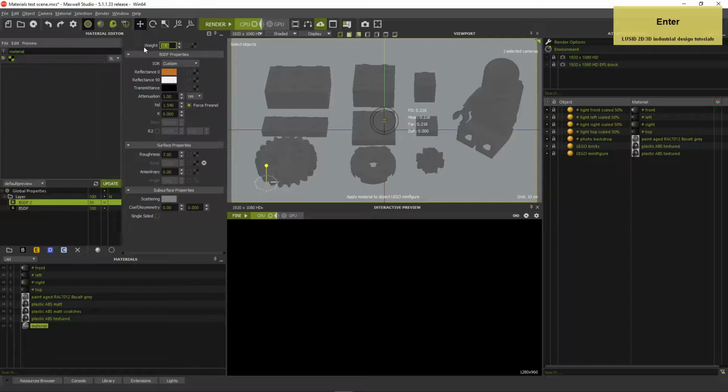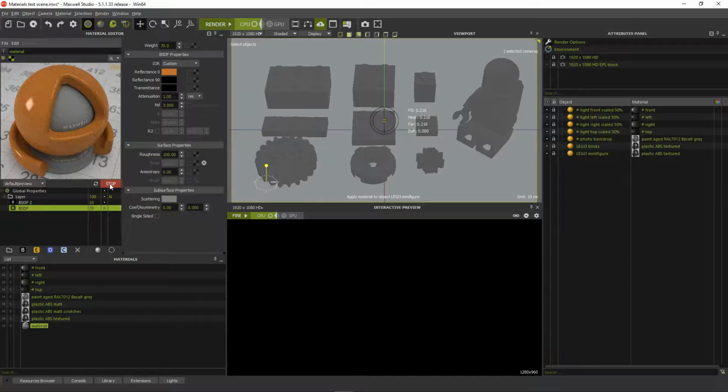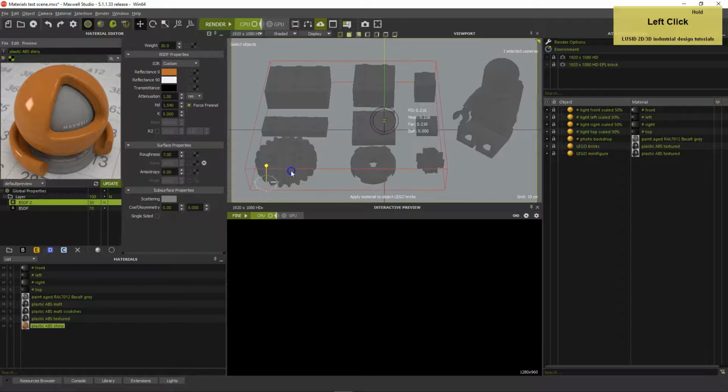Set the weight of the first BSDF to 70 and the weight of the second to 30%, then click Update. Drag the material onto bricks and minifigure, then click Render.